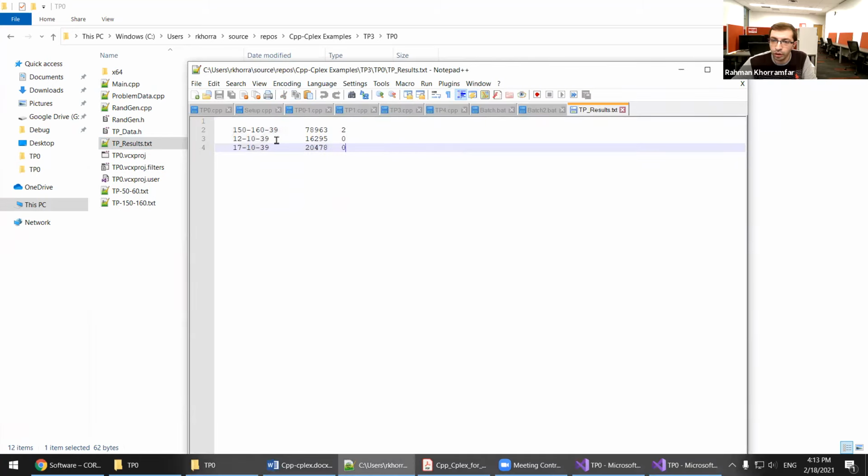Okay, it wrote everything after each other in the single file. This is the first one that we ran, the second one, and the third one. The beauty of this file is that we can copy and paste every result to an Excel file and analyze everything that we have, right? I mean, copy and paste here. And you notice that this is the number of suppliers, demand, and this is the seed. These are the essential information for our problem.